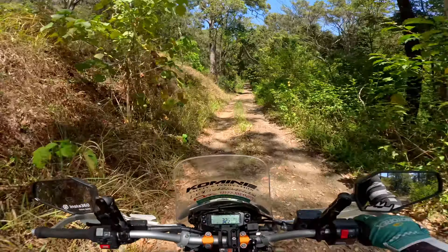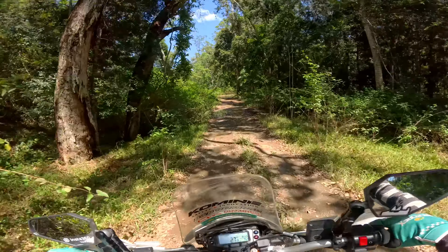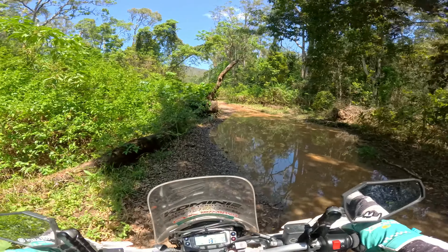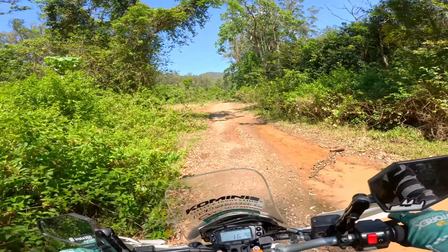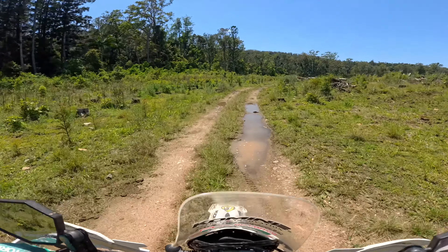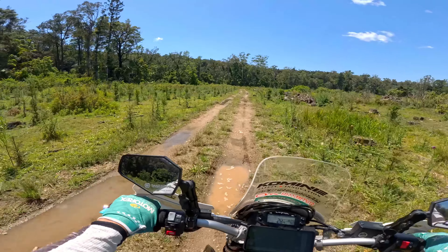Sometimes I wish I'd left my camera going all the time. I was just putting along here and all these goddamn cows just came out of nowhere out of the side of the bush, and one of them tripped over on a vine and went sprawling on its face in front of me — scared the crap out of me. I'm going back to try to find this track because it's marked on my map, so I should be able to find it.